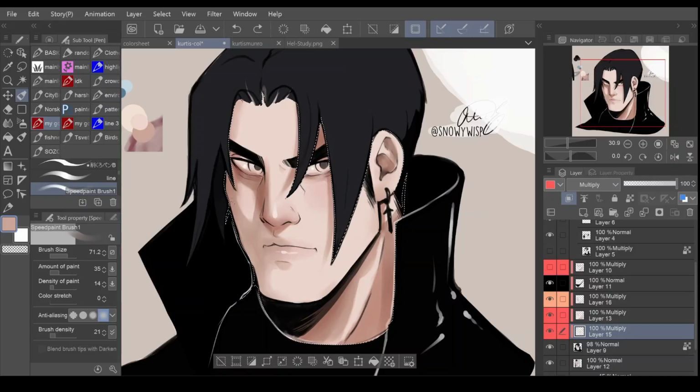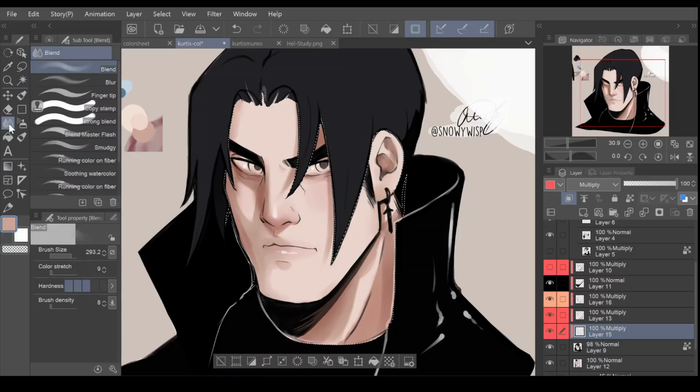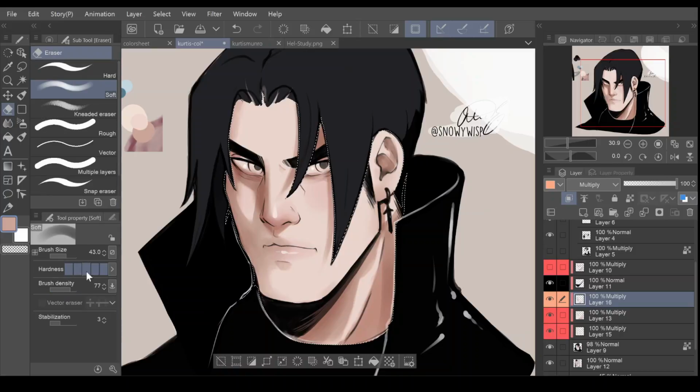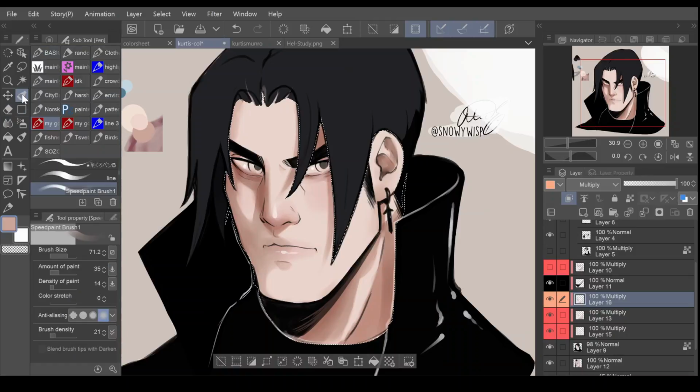Instead, let me use the other layer. And I'm just gonna go like this. And then I'm gonna try and blend this area out. There we go. I think that looks more precise and concise, or I don't know words. I think that looks kind of nice.